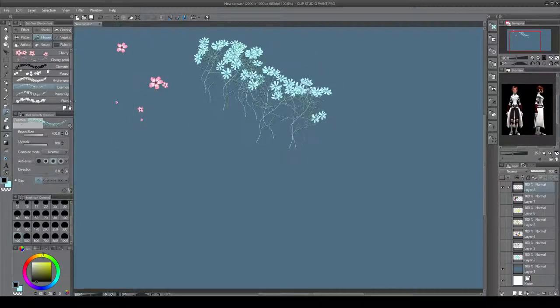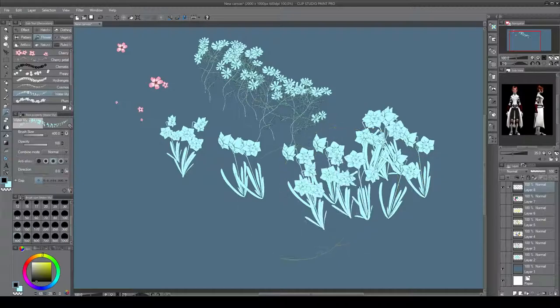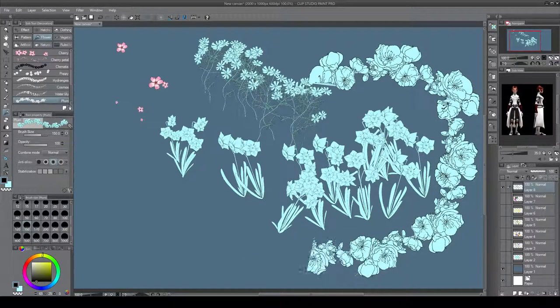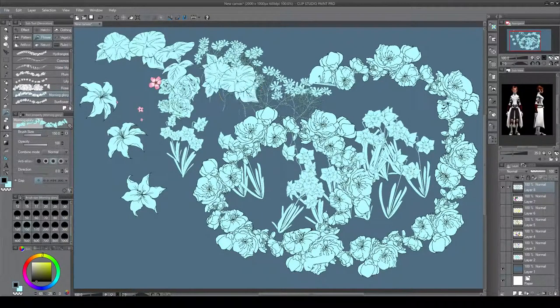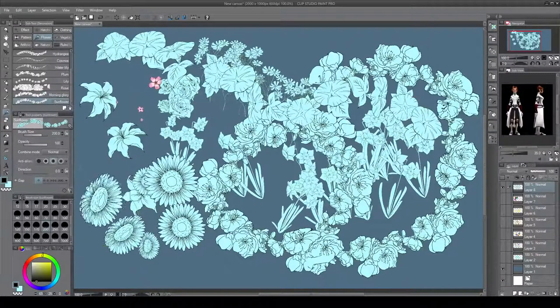Cosmos. Water lilies, which actually look more like daffodils. Plum. So, another good for effect, but in a full illustration, probably will not use. Lily. Rose. Morning glory. And sunflower.